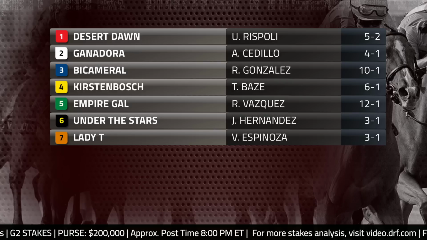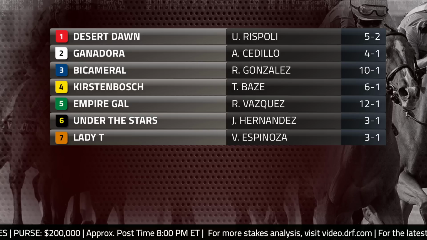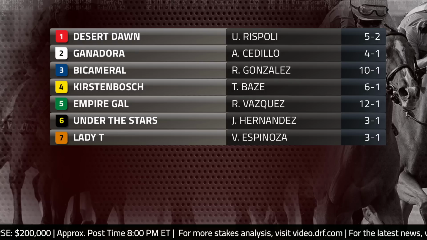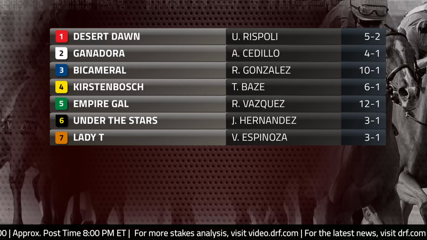And oh, by the way, there's another graded stakes winner in this field already, drawn towards the outside in number 6, Under the Stars. So there's a lot going on here, and I feel like a few different horses could win. You don't have to just look at this race and concede it to Desert Dawn because she had just run so well in that Kentucky Oaks the last time we saw her.